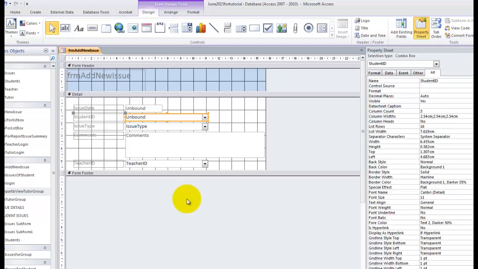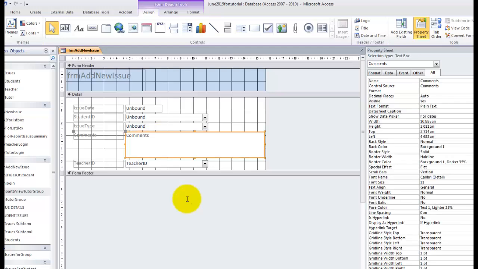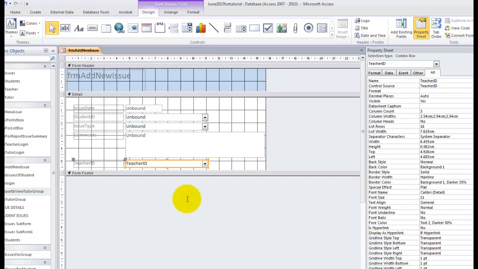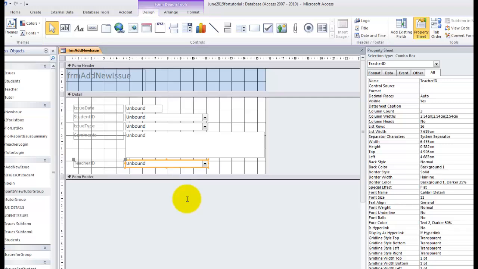So we're just going to delete the student ID, we're going to delete the issue type, and again, everything needs to say unbound. The reason for this is that the teacher we want to appear on here is the teacher that's been logged on using the login form. So we're going to use our normal reference to the field.